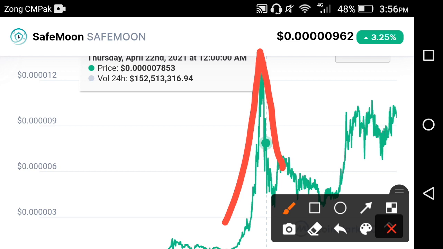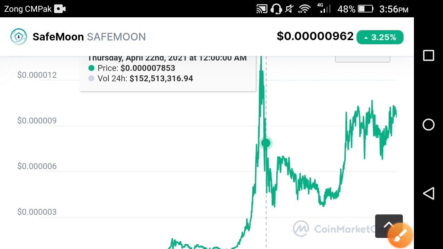After a fall there is a jump, and after a quick jump it quickly falls again, friends. But if you look at every level change in SafeMoon, every level change is positive, friends. As you can see here, now it falls down and again takes a jump, and at this time the price falls down. So a lot of holders decide to sell SafeMoon. Don't make this mistake, my friends.